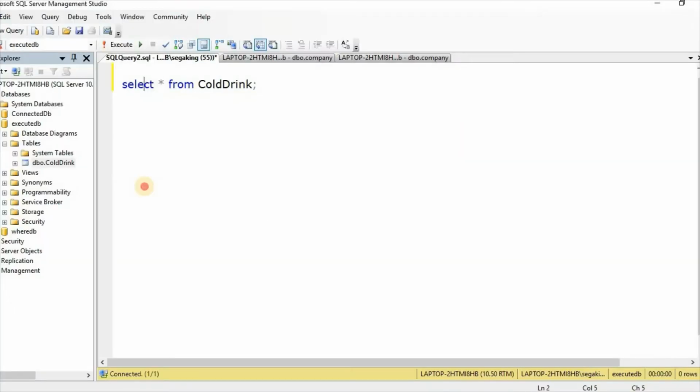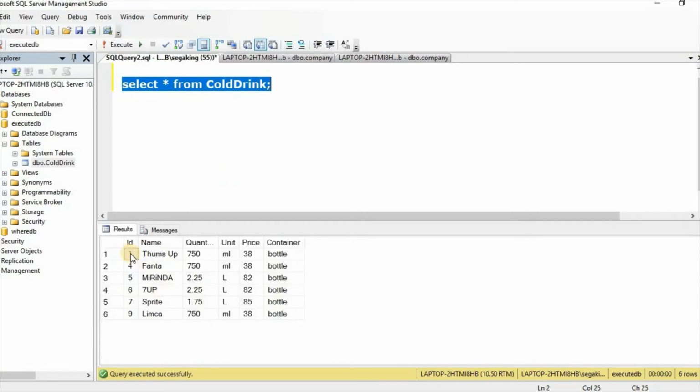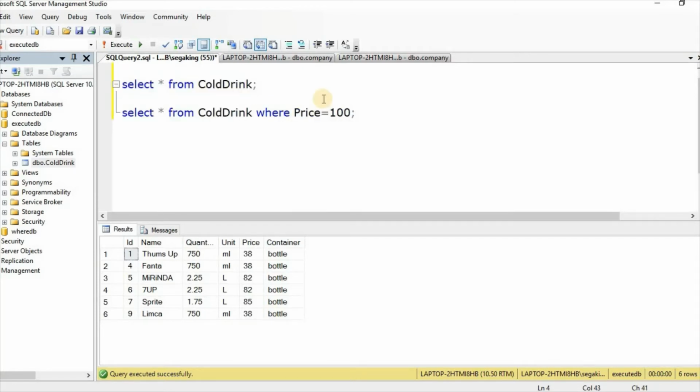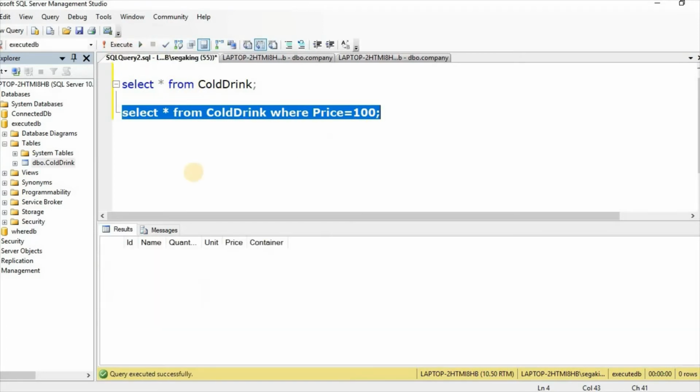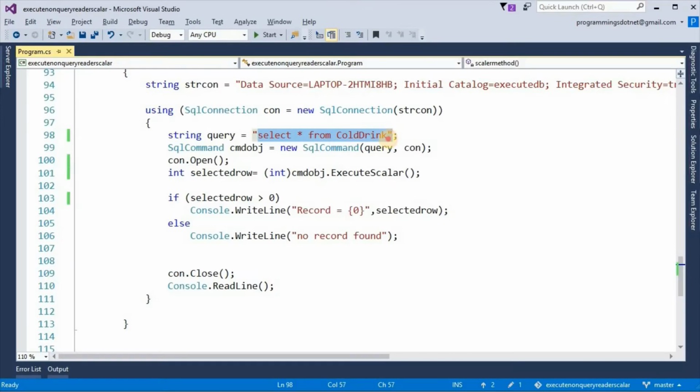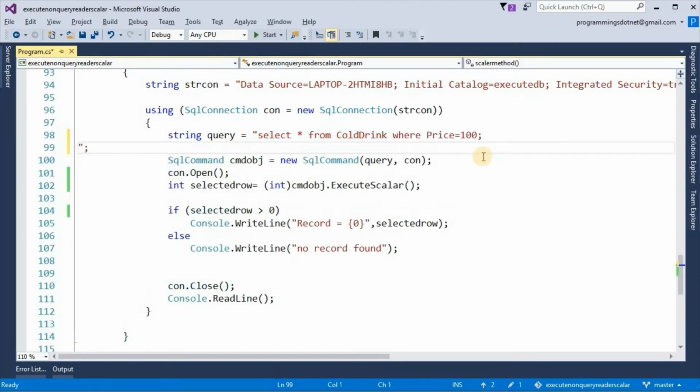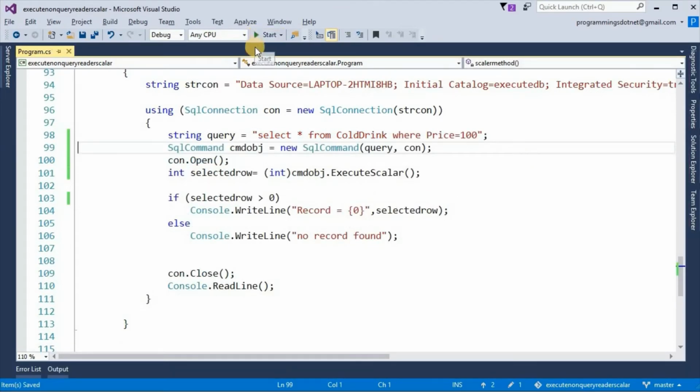But when select star from ColdDrink, we are getting this result with this query. We cannot see price 100. Select star from ColdDrink where price is equal to 100. When we execute this query, we get empty result or empty result set. Copy this query, paste the same query, run the program.